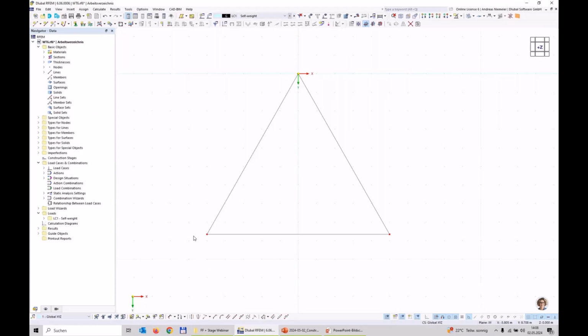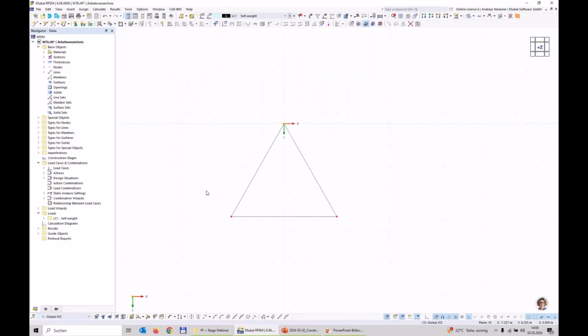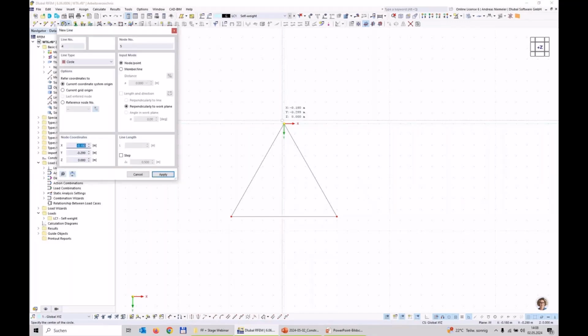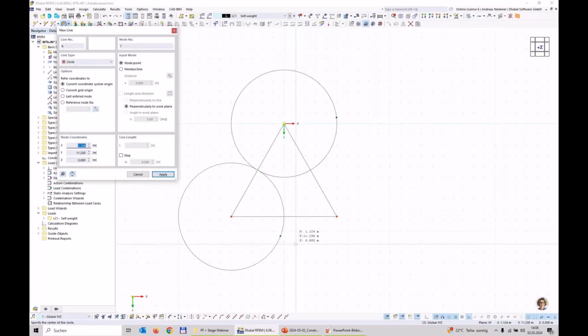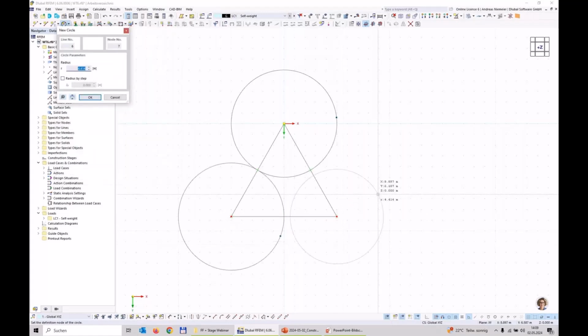I would say the bottom points describe the axes of the two cones and this origin describes the funnel center. So therefore we now draw in this sketch 3 circles. The first circle of the funnel is 5 meters, here also 5 meters and the last one also 5 meters.